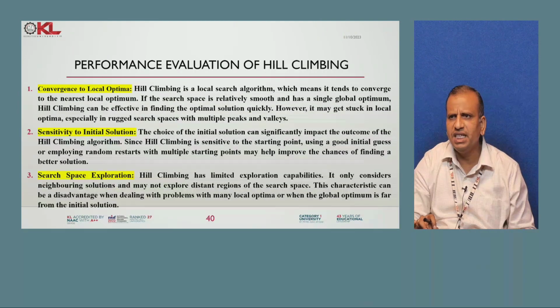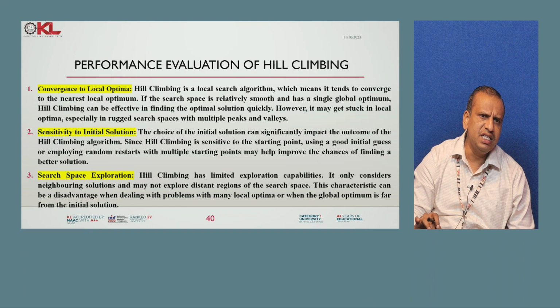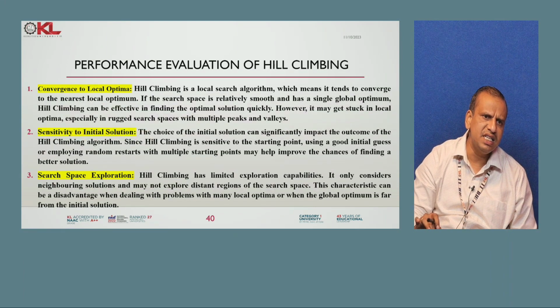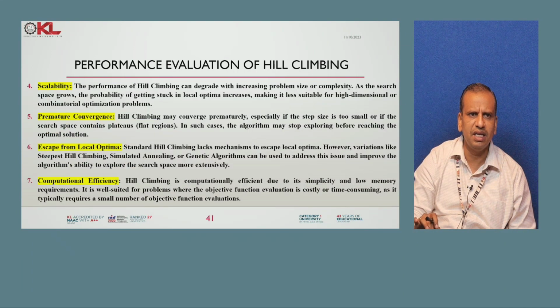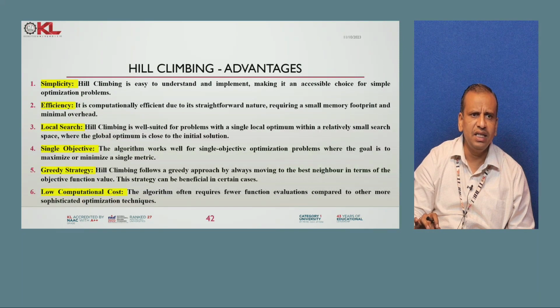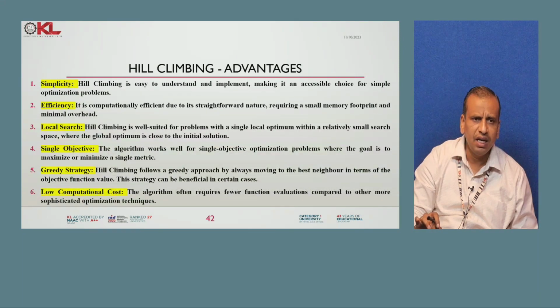Okay, here is the performance analysis of hill climbing: convergence to local optima, sensitivity to the initial solution, search space exploration. These are all different optimal solutions. Optima is a very good one, based on that. Also scalability, premature convergence, escape from local optima, and computational efficiency. These are all different performance aspects.